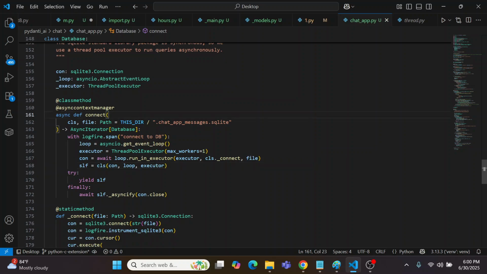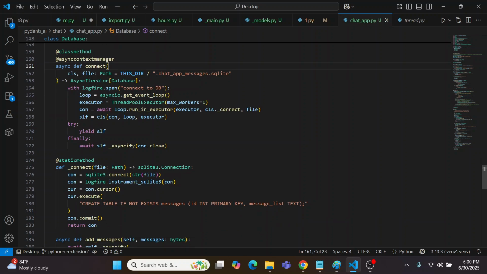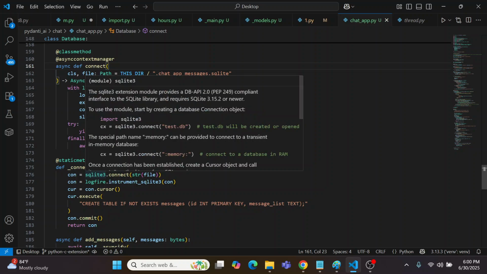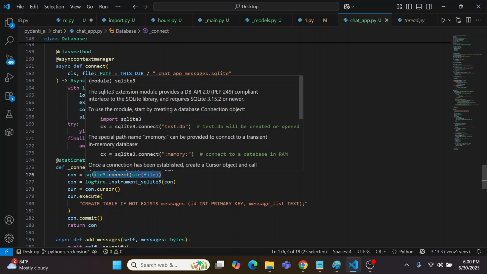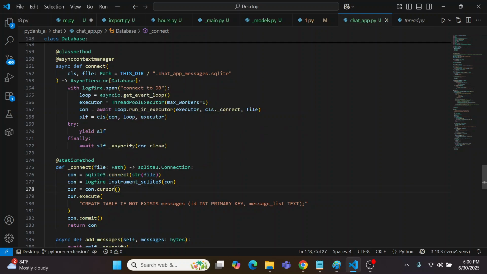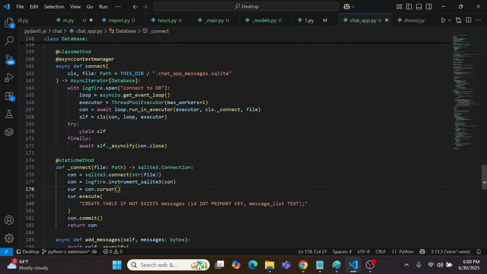So now what happens is, why did I need to do this? Now look at this function called connect. In this connect function I'm calling sqlite3.connect. Now this SQLite library is my synchronous library. It does not have an asyncio option. That's why if I had called it here without an executor, it would have blocked my asyncio code, right? So it would have blocked my async code. That's the reason you put it in an executor.